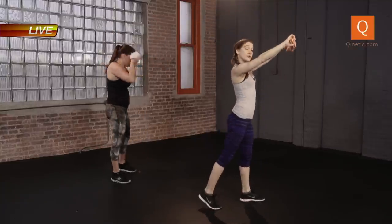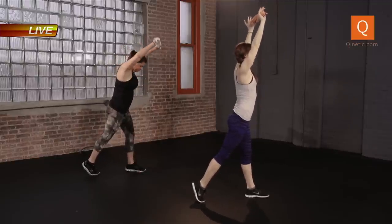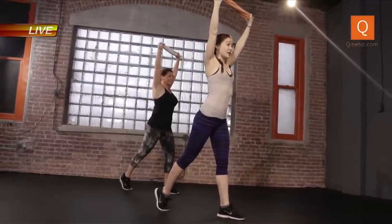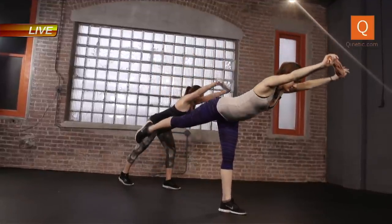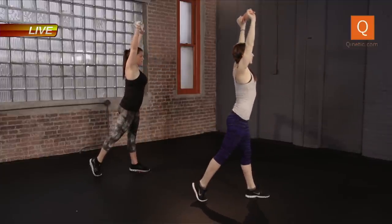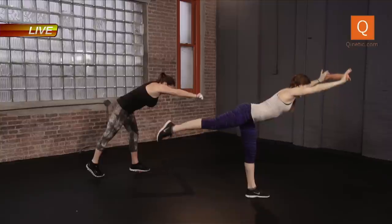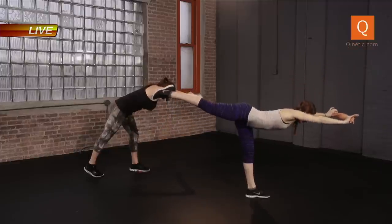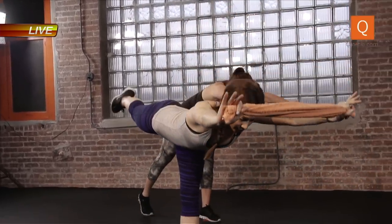Still hold on to the towel. We're going to turn side so you can see us. We have a one-legged deadlift. My left ball of the foot is into the ground. I'm still pulling that towel away, adding the resistance. Jerry's going to keep her left foot down — I'm going to lift. Either or is perfect for you, whatever works. We lift up and over, flat back, and we come back up. I'm pushing through my right heel, my right knee is slightly bent, and I'm thinking up and over. My biceps stay by my ears the whole time.